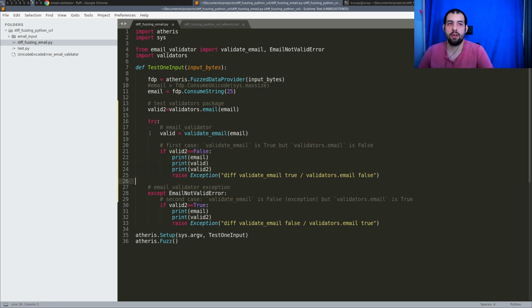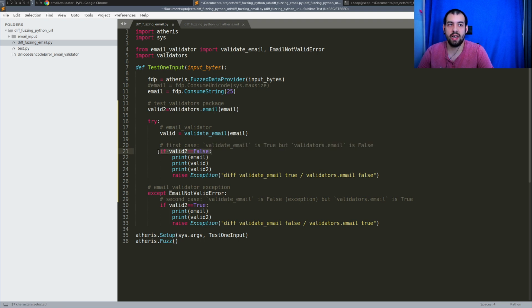If this is valid and not triggering any exception, that means that's a valid email address for this package. So that's good, and in that case we can verify the first hypothesis, the first differential case, where this one tells us that the email is valid because everything goes well and there is no exception triggered. So this email is valid, and this one we don't know. So we're gonna test for this one.